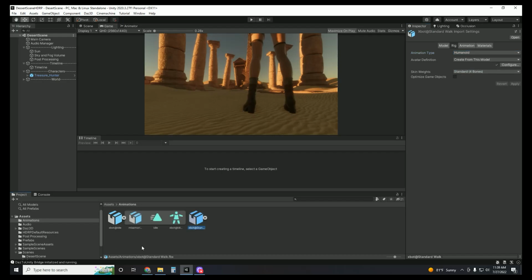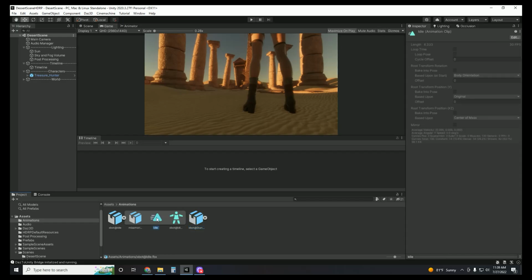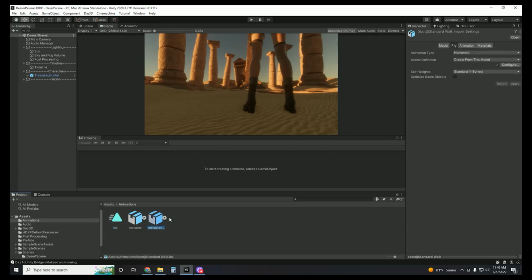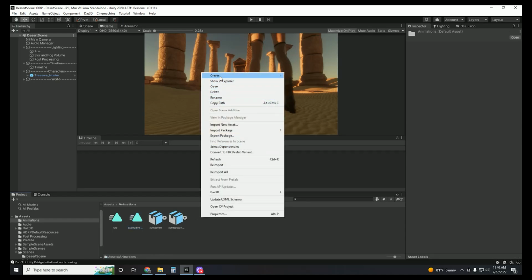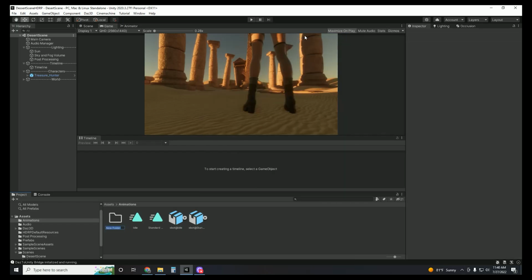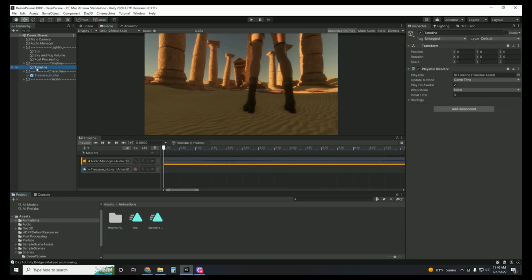I recommend opening it up, selecting the animation itself, and making a duplicate of it. On Windows, you could do that with Control D. What this is doing is separating the animation itself from the rig and other information that was downloaded from Mixamo. I just want the pure animation file. So I am going to make a folder here where I can store the original Mixamo files in case I run into any difficulties, but I just want to easily be able to access the animations themselves.